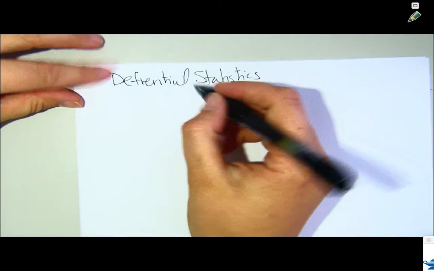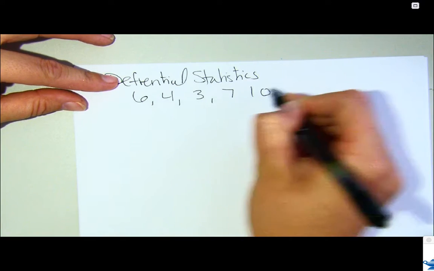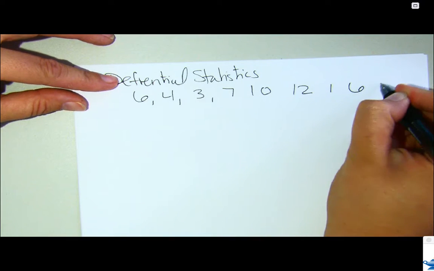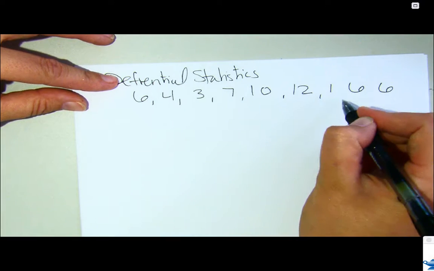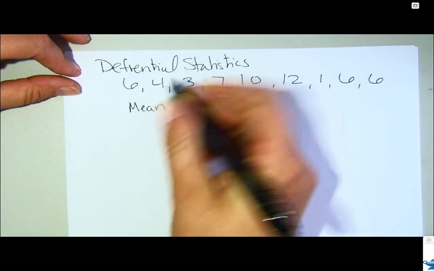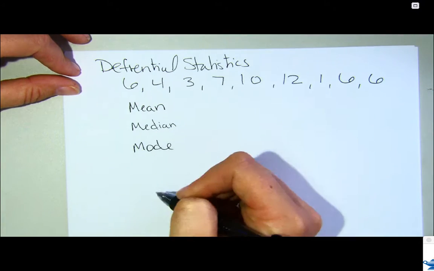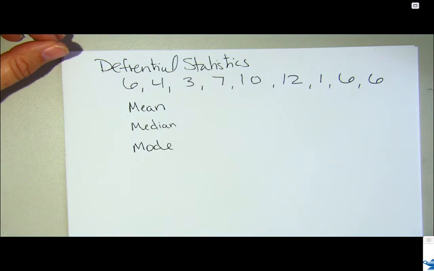So you're going to write down these numbers. 6, 4, 3, 7, 10, 12, 1, 6, 6. Okay. You are going to find the mean, the median, and the mode. Yes. I hope you're overwhelmed. You are more than welcome to use your cell phone to do any of these skills. I want to see what you know, then we'll go over the answers in a second. Tomorrow, you will have a question where you have nice and pretty numbers, and you have to do basic math to find the mean, median, or mode.